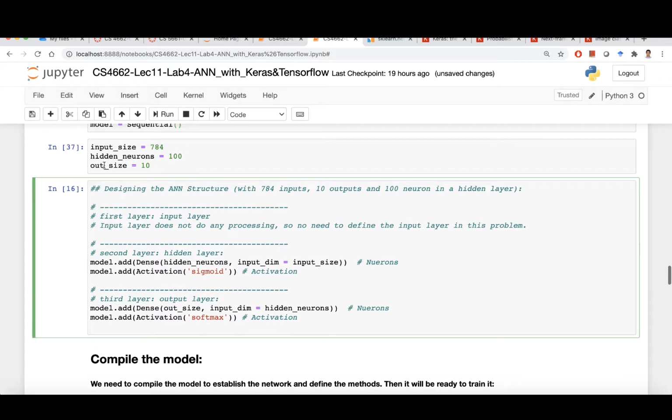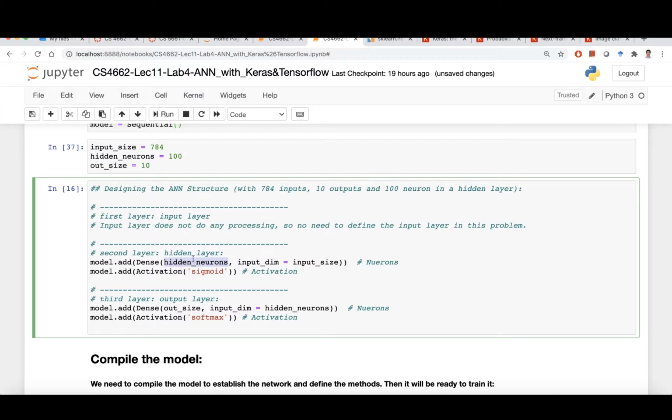The number of neurons that I want is 100. So here you go, it includes 100 neurons, and this is the size of the input: 784 different values come to these 100 neurons.